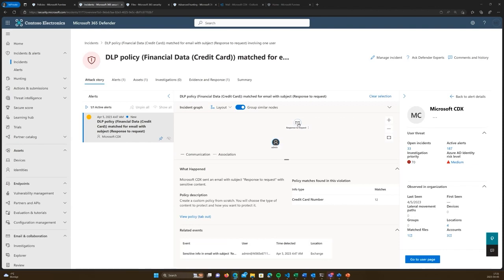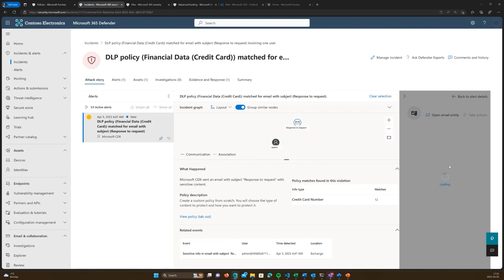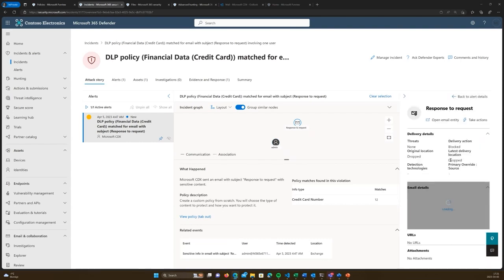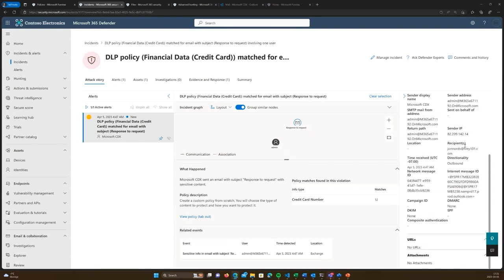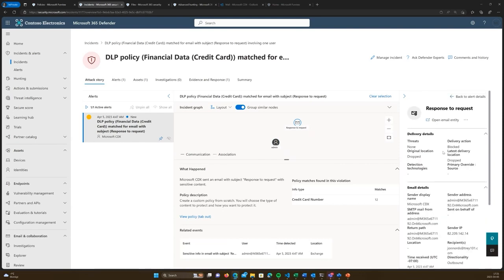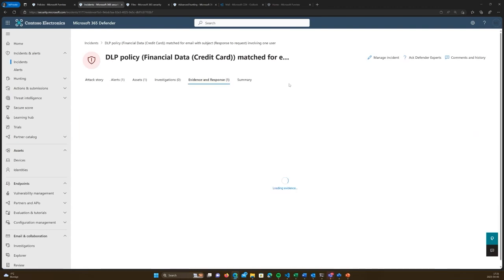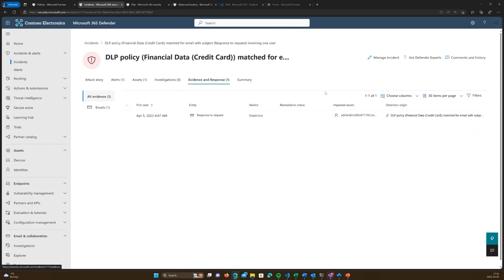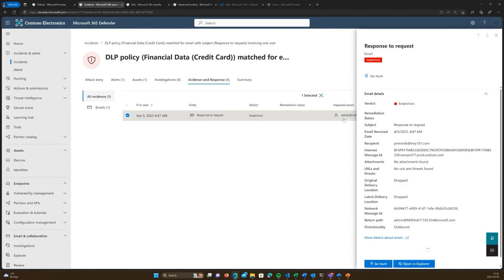Another part in this graph view is that we can also select email, and we can get some email message details. In this case, mostly the typical things that you can get from the system. We may move on, and perhaps you want to get more evidence and perhaps take another response to this email. So we select the email itself. You can see the person again being the recipient because it was dropped as part of transport. No surprise there. We actually saw it was blocked as part of the alert as well.